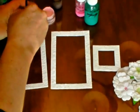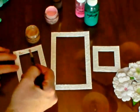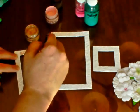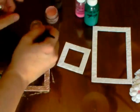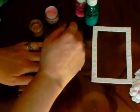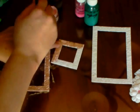Okay, so just mix that color around and get all that shimmer mixed in, and then just go ahead and paint your frame. Okay, so I'm going to go ahead, I'm going to paint the smaller one with Antique Lace as well. Then the middle one I'm going to do with the Ballet Slipper Pearls.